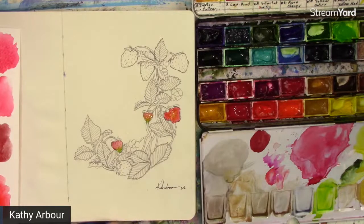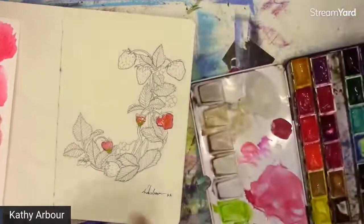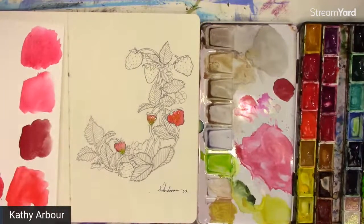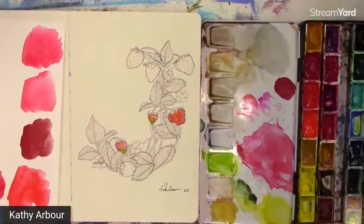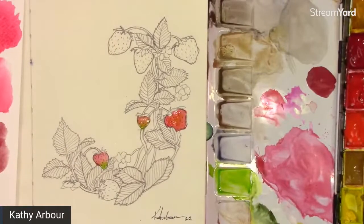Do you want me to bring you guys in? The only problem with that is, well, I guess I could put it this way so you can see the palette at least. Let's see. There. Is that good?